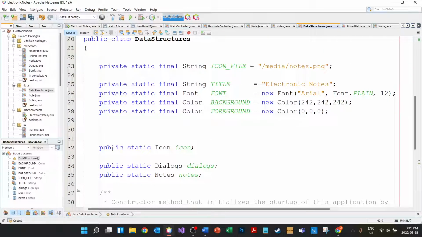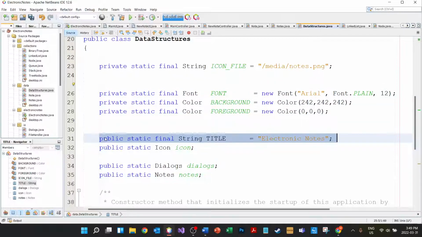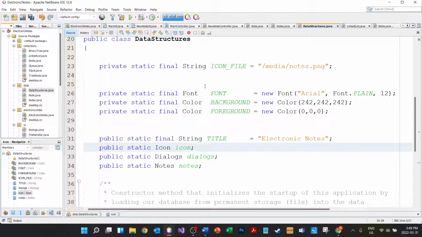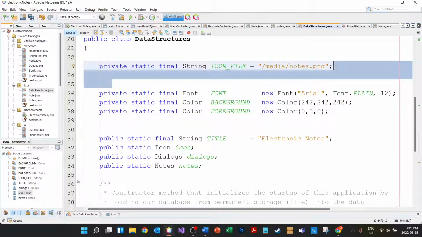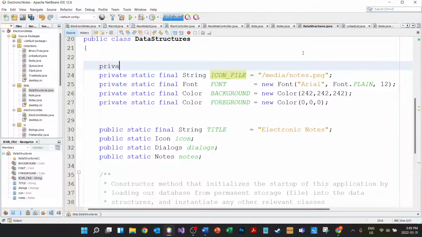Now, this also tells me why I can use other things publicly. So I'm thinking I might be able to use the title publicly. So I'm going to move this title from the private area over to the public area over here. Just like the icon and the dialogues and the notes, I can maybe use part of this there. Also, this media package, this section right here where the media is, that actually might be a useful thing now that I'm going to work with a permanent file. I could maybe save that file into that same location.